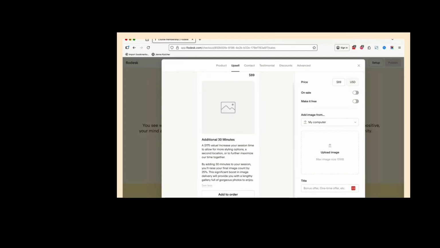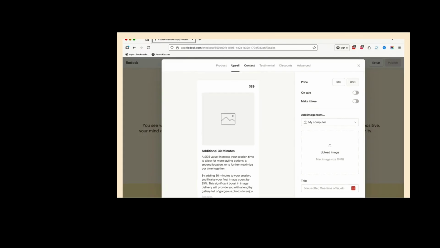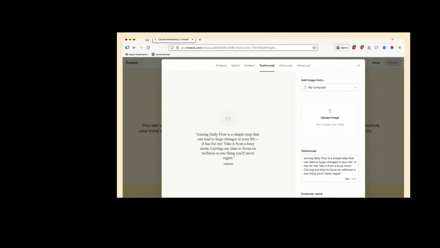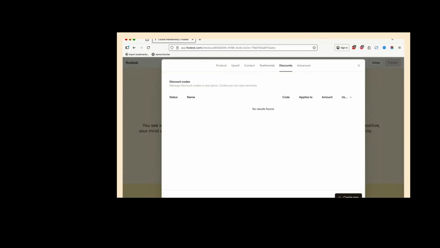I mean, you can trick that out. Contact. Okay. Going through here, we got contacts. Oh, and then you're going to put your testimonials here, and then they're probably going to propagate over on the landing page. You got discounts. Not everybody has discounts. You can make your promo code, and then advanced.